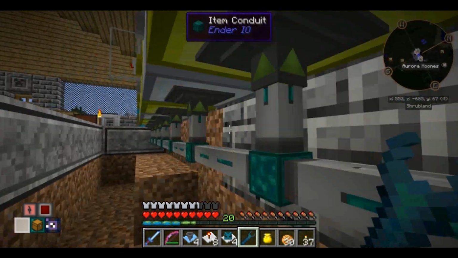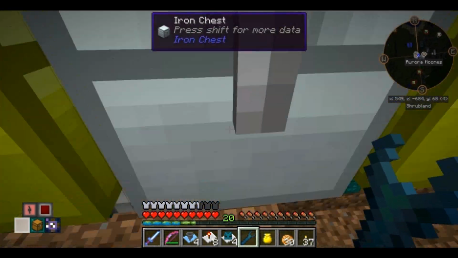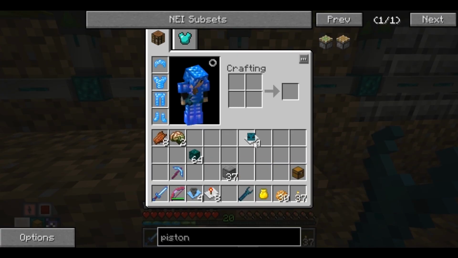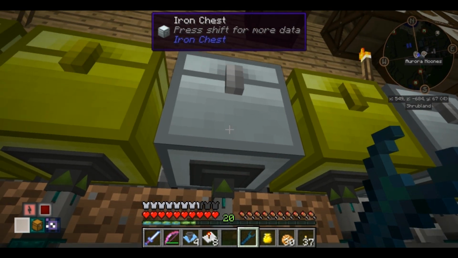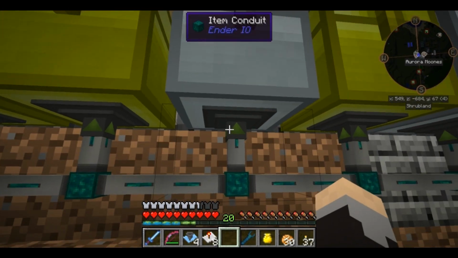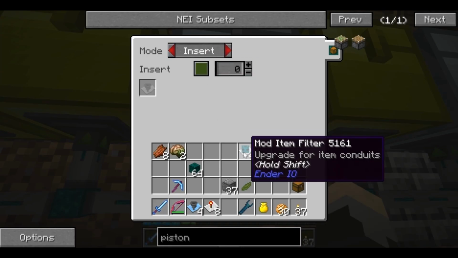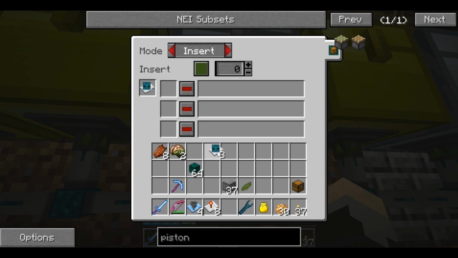And good. Okay, so this particular set here is going to be a Botania chest, right? So for it to be a Botania chest, we're going to take one of the items out of here, and we're going to enter this, and in the insert section, we're going to put a mod filter. When you put a mod filter in, it basically gives you 3 slots, and it lets you choose what items from what mod are supposed to go in here. So I'm going to use this to click here, and it makes it Botania.